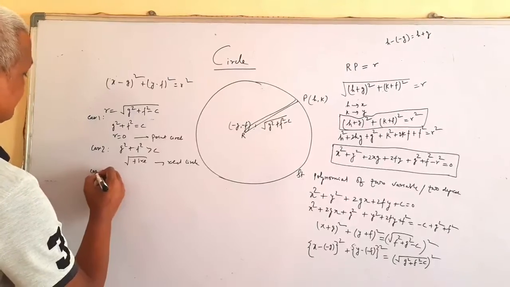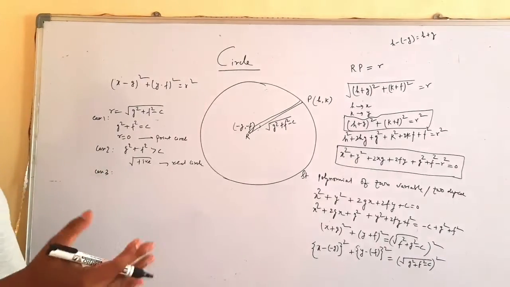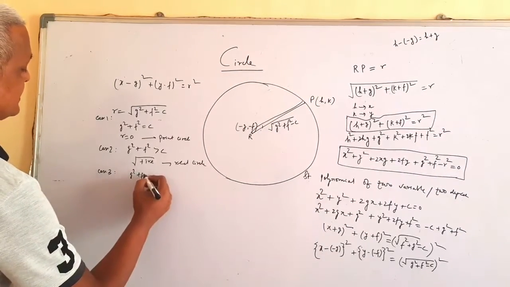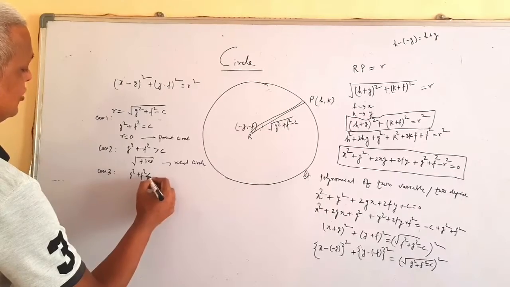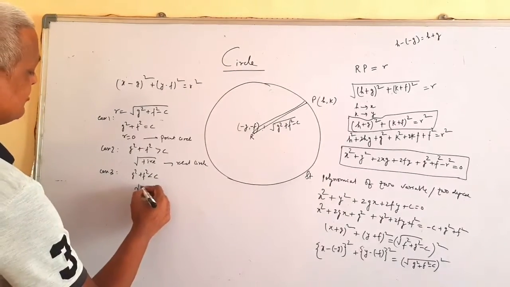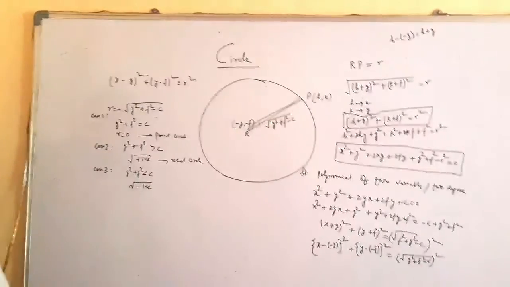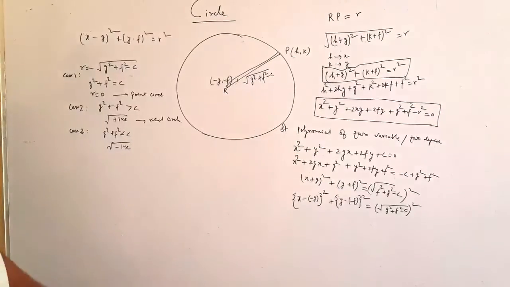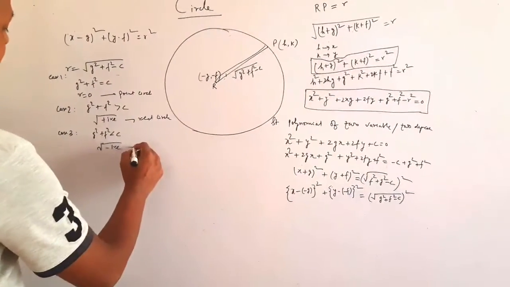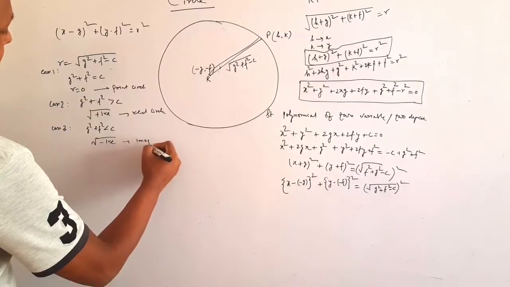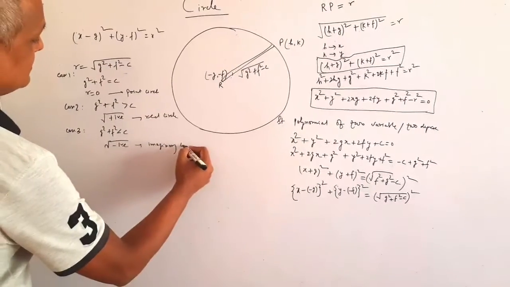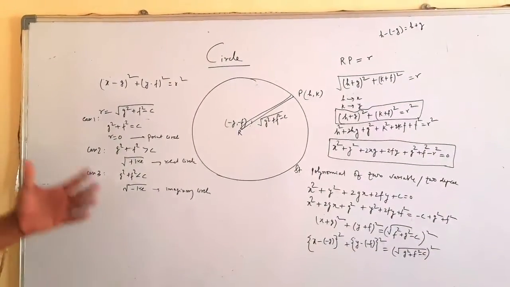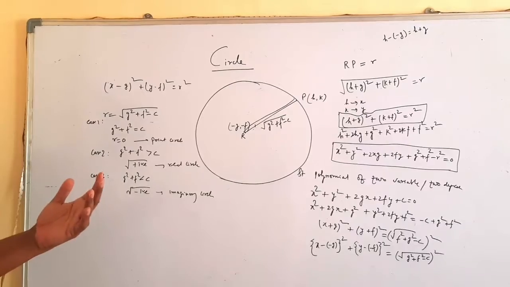But case 3: if you know about imaginary numbers, also called complex numbers, then if g square plus f square minus c is less than zero, that is, less than c, then in the square root you will get a negative number. The square root of a negative number always gives iota, that is, i is under root minus 1, and that's the beginning of complex numbers, so this one is called an imaginary circle. This is the basic idea about the circle. In the next video we'll try to solve another example, and then you will be able to test.